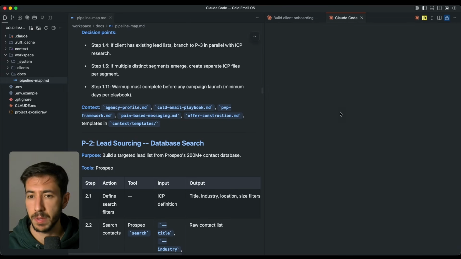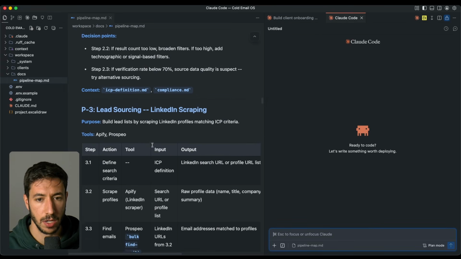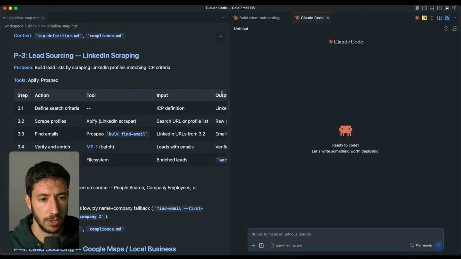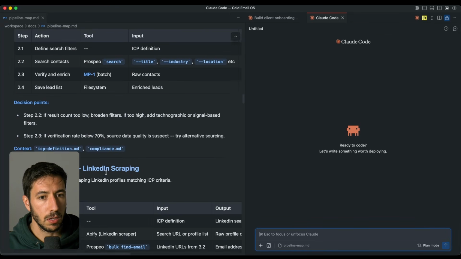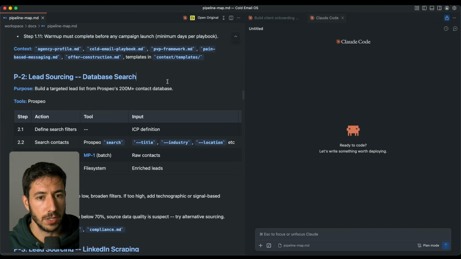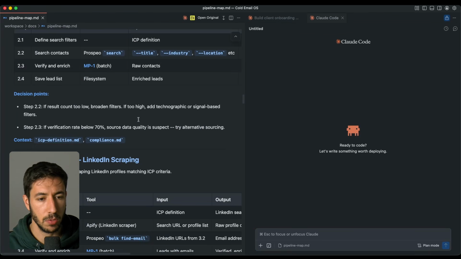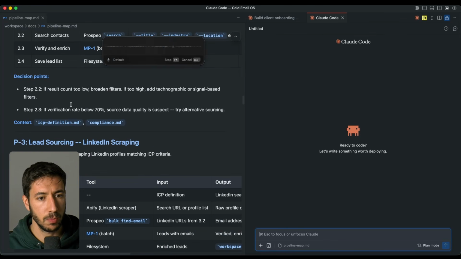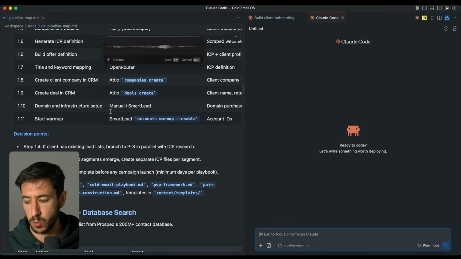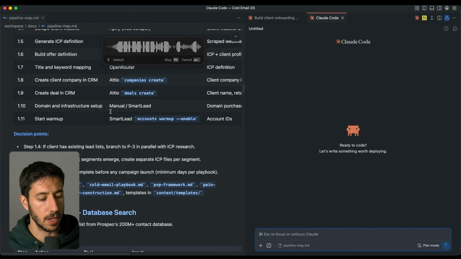And then in the meantime, let's also start to build out a few other pipelines. In here we have the database search. I would consider this part of the pipeline itself. So I would like to build a new pipeline, which will be a full pipeline to build out cold email campaigns. This will be a fairly complex one.